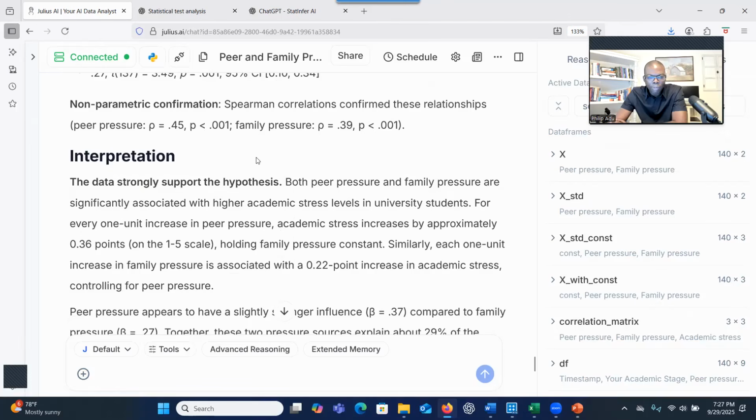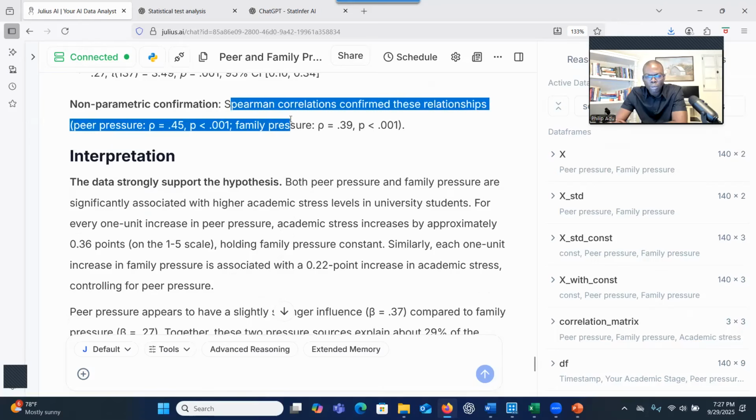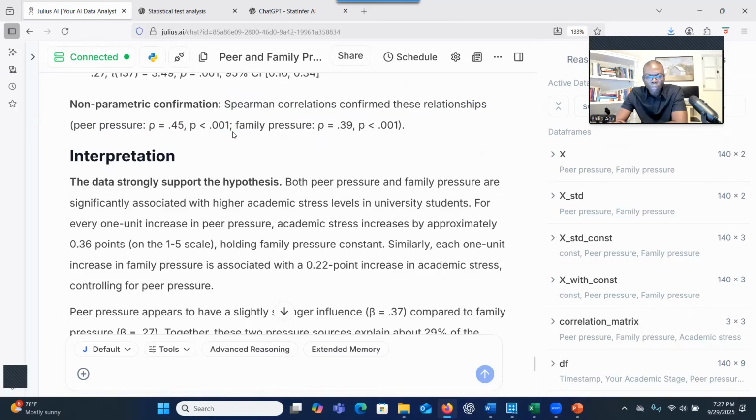Non-parametric confirmation. Oh, okay, so the system also performed a Spearman correlation, confirming the relationship between the variables, right? A Spearman correlation is done when the assumptions concerning Pearson correlation weren't met, right? So the system ran a correlation between peer pressure and academic stress and also family pressure and academic stress, and the relationship was strong.